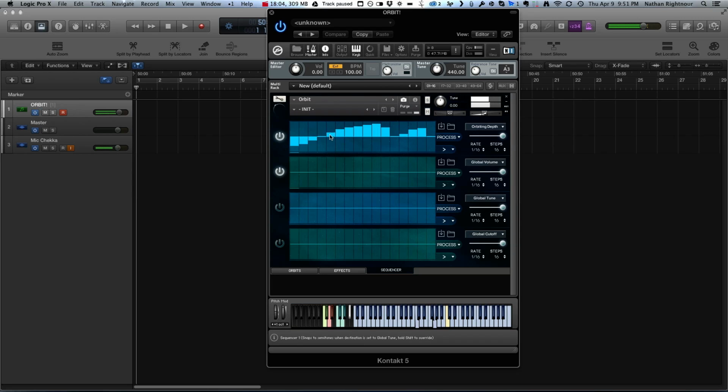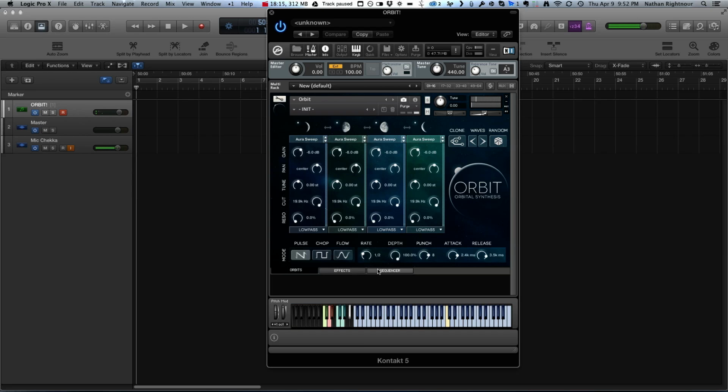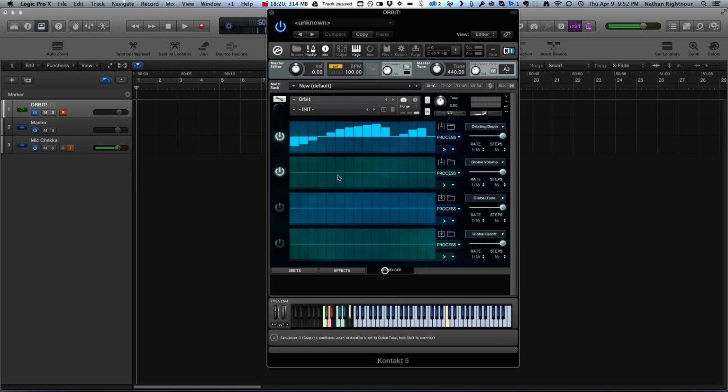And something I should point out is that the line in the middle represents where the parameter is at, what value it's set at before you hit play. Which is great, because if you have a patch that you really like and you just want to change things from there, you don't have to guess, oh, I'm at 75%, I think that's right there. No, your 75% is right in the middle, and you can see exactly how you're affecting it. So it's actually much easier than automating in your DAW.